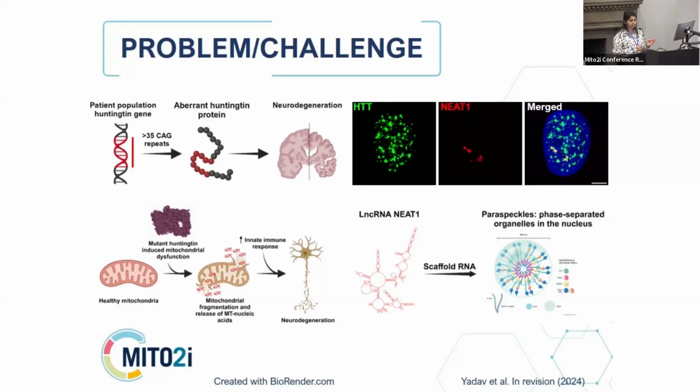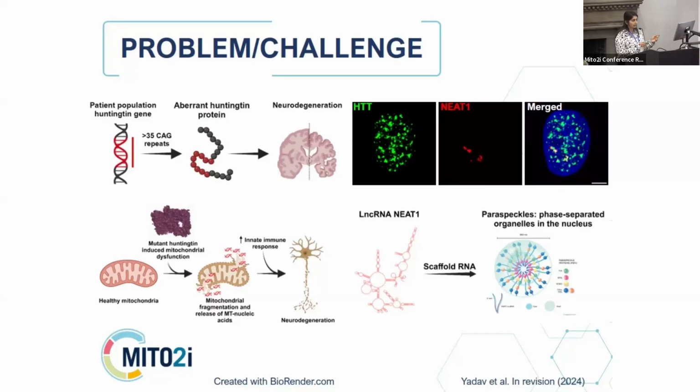This NEAT1 is a long non coding RNA that forms phase separated organelles in the nucleus called paraspeckles. And the function of this NEAT1 mediated paraspeckles is to regulate gene expression. For example, there is a crosstalk between mitochondria and NEAT1 where stress to mitochondria results in increased number of these NEAT1 mediated paraspeckles in the nucleus. And the way they function is by retaining the RNA and proteins that might lead to apoptosis inside these phase separated organelles to prevent their further translation or interaction with other proteins.